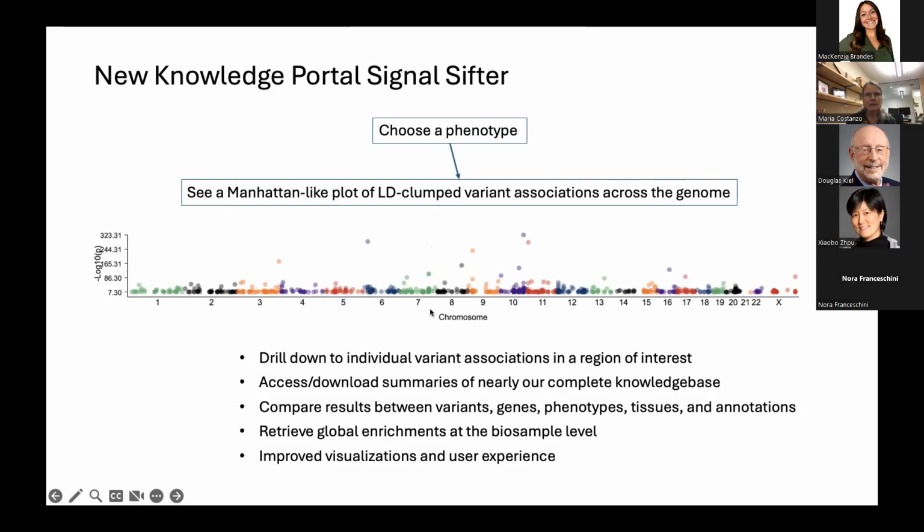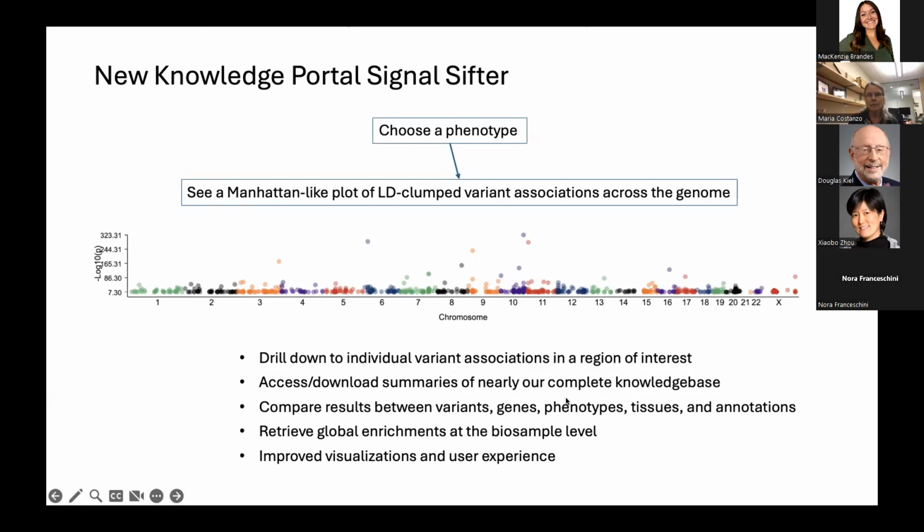And the other great thing about this interface is that it will basically allow you to access and download all the data that we have in an easy way. I'm not sure that it currently includes HuGE scores, for example, but it certainly includes associations, credible sets, annotations, all the major types of information that you're used to seeing in the knowledge portals.